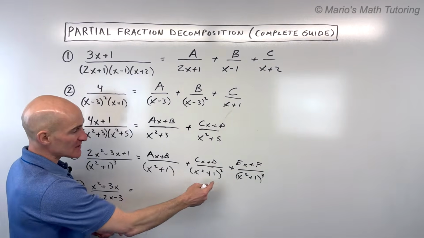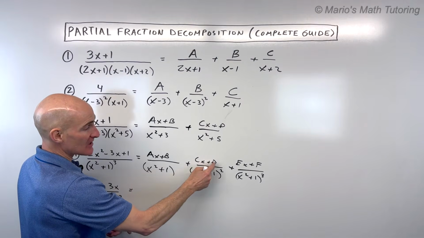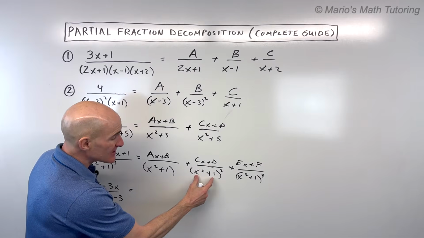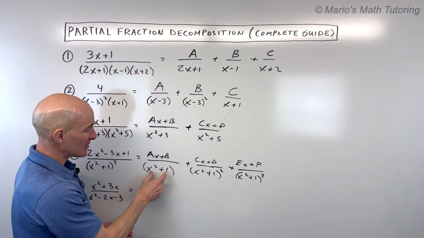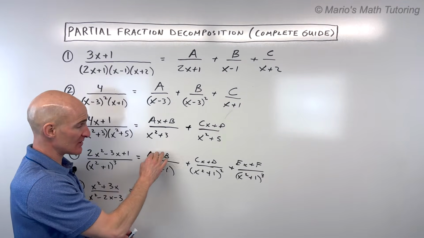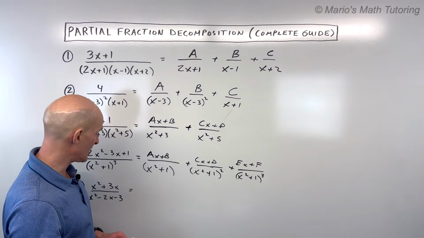And again, don't make the mistake of saying, oh, Mario, this is to the 4th power. Shouldn't this be cx cubed plus dx squared plus ex plus f? You just look at what's inside of the group here, inside of the parentheses. So when it's repeated like that, just look at this quantity. If it's a 2nd degree, make this linear. If it was a 3rd degree, then you make this ax squared plus bx plus c, like a quadratic, and go down to the constant.